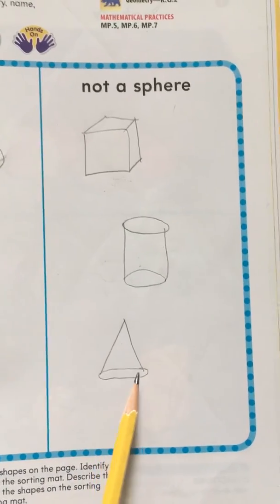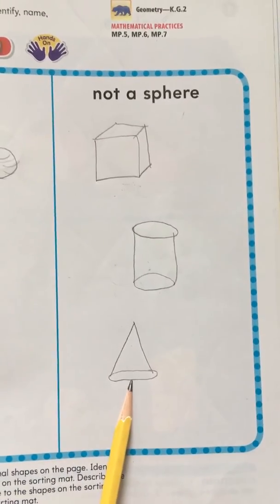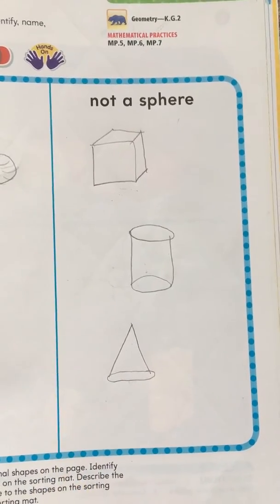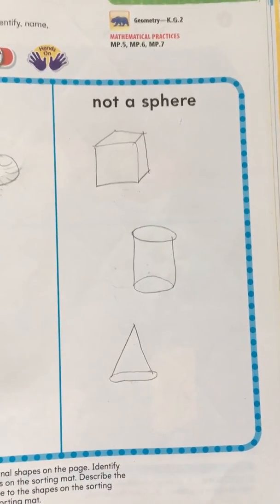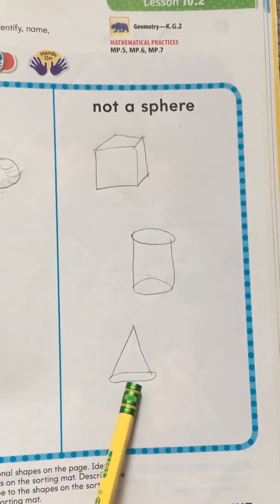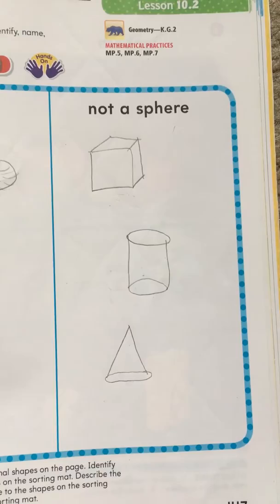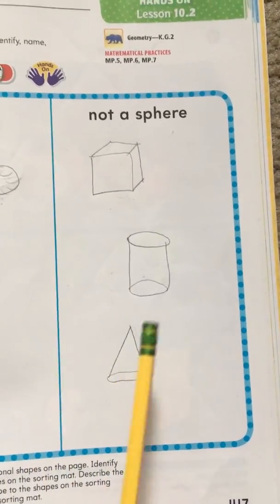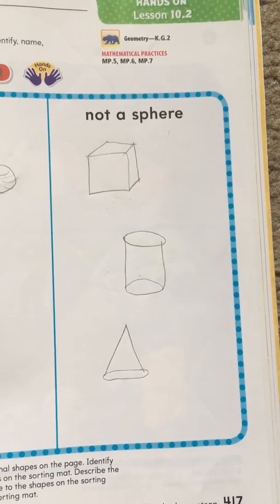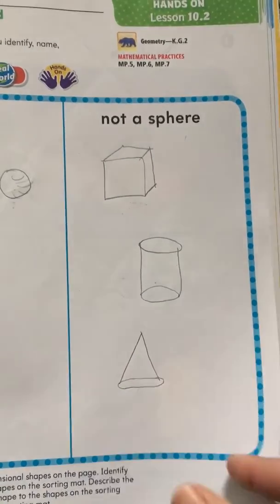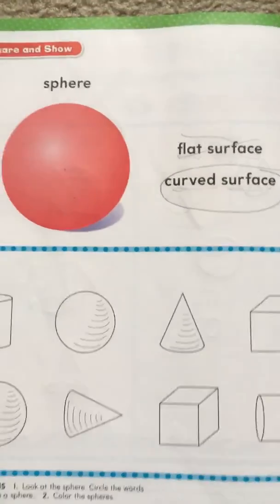And then the last one is a cone. It looks like a triangle, and then it's a 3D shape, and we use those in PE, or even in our classroom we had cones. And those don't roll, and they don't really even stack. So they're a shape that doesn't do either, but they're not a sphere, and that's why they get to go in this category. Go ahead and draw your pictures, and when you're done, please turn the page to 418.